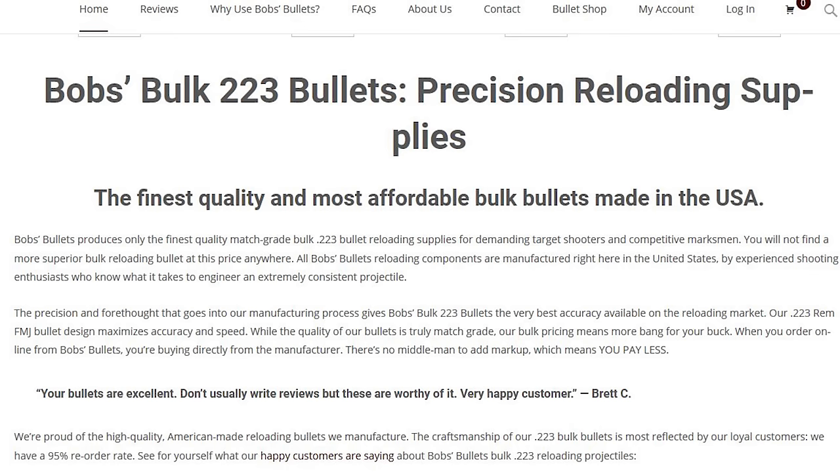We'll just stick with Bob's. Just know that there's more than one Bob included in that Bob's. Why do they need two names? Are they 223bulkbullets.com or are they Bob's bullets? What do I call it? Do I go with the long name? Like every time I refer to the projectile, I will say the Bob's bullets from 223bulkbullets.com. I don't know. We'll have to work that out as we go here.